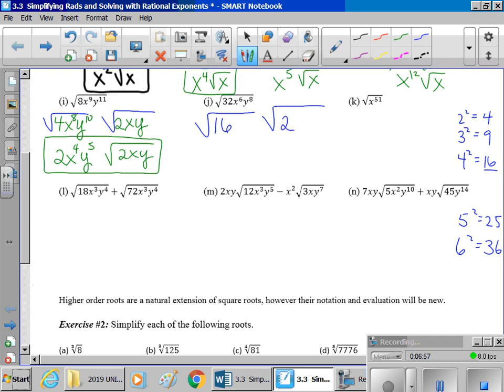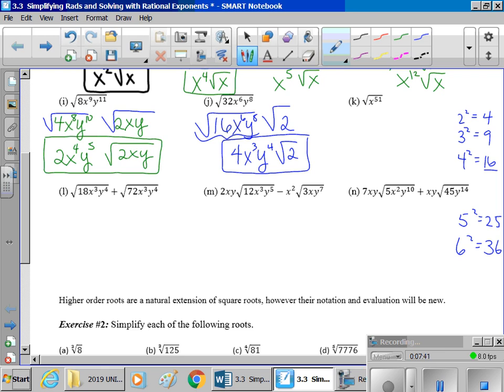So what goes on the left-hand side is that perfect square. And then we're going to have x to the 3rd, y to the 4th, I'm sorry, y to the 8th. I'm losing it here. See, even my brain doesn't work so well sometimes. I'm taking the square root of it right away. So here I'm going to have x to the 6th, y to the 8th, and there's nothing left over underneath that radical 2. So in other words, we can get rid of some of this here. And our final answer, now we're going to take this and take the perfect square of it, which is 4x to the 3rd, y to the 4th, rad 2. Square root of 2, however you want to say it.